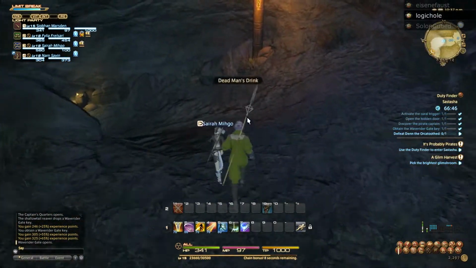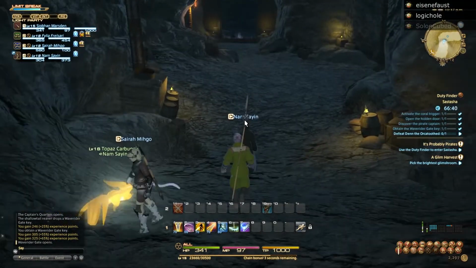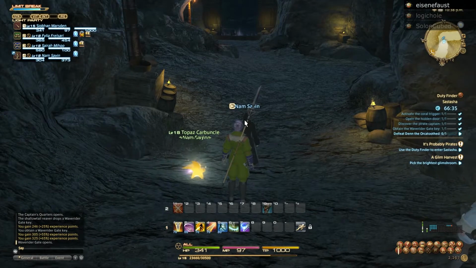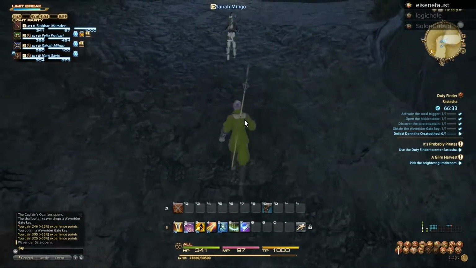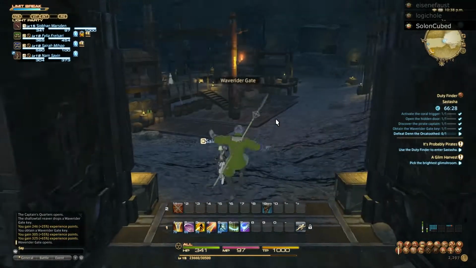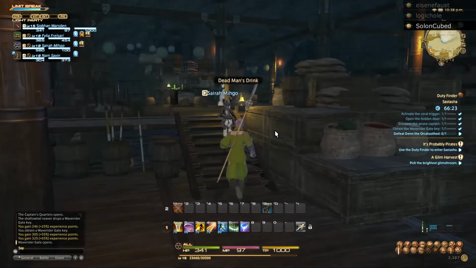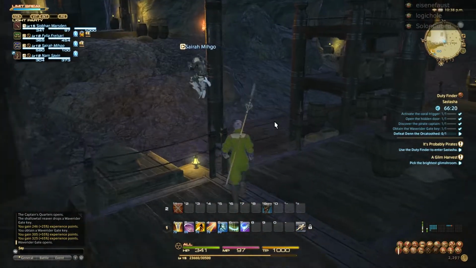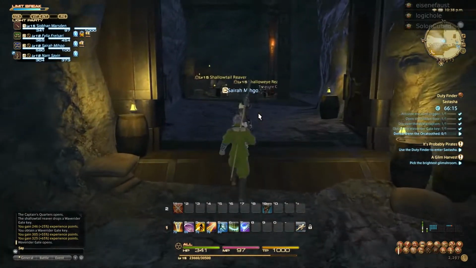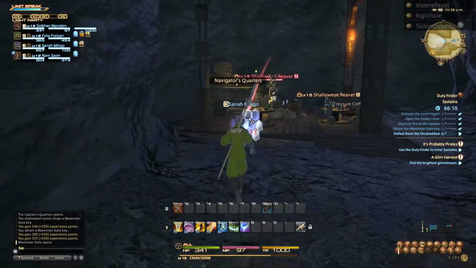Healing as a scholar is a little bit weird because the fairy does most of the healing and you don't directly command him. Do we want to explore the rest of this area since this is a let's play rather than just beelining bosses? Sure. Alrighty. I'm following you, so you can help produce the let's play. So we've entered Dead Man's Drink and cleared out the entire tavern. And there's a bunch of other little rooms around too. Alright, here we go. Sorry about that.